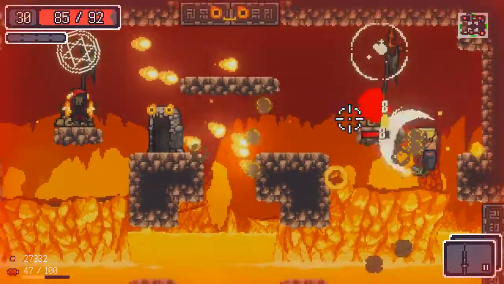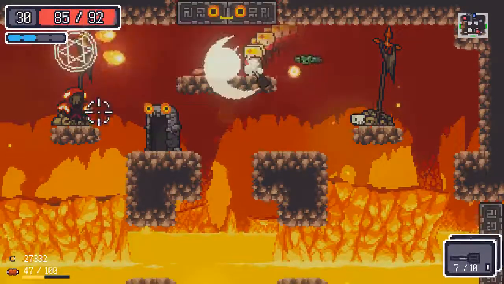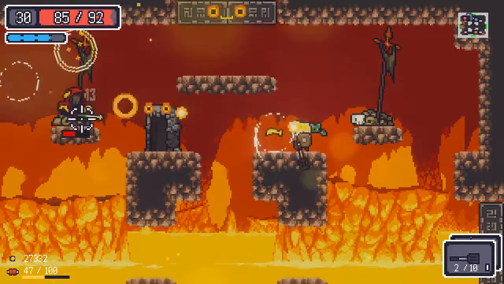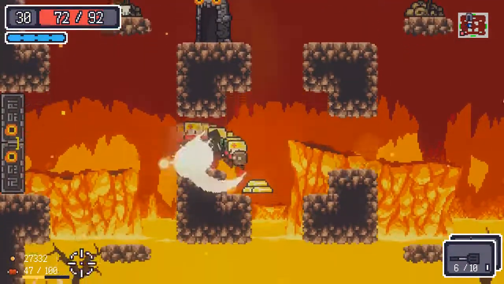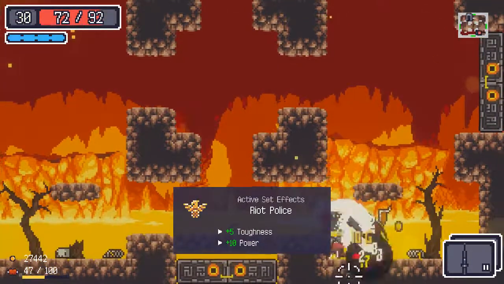This room sucks, by the way. What am I even supposed to do against this room? Oh, yeah. Oh, doggy! No, doggy! You cannot just spawn like that.